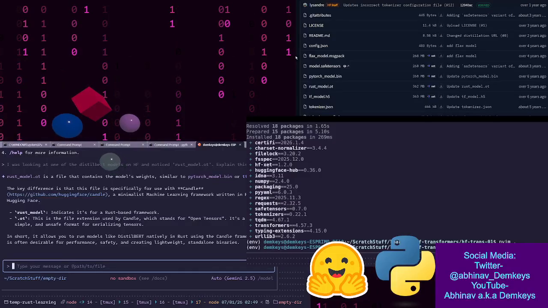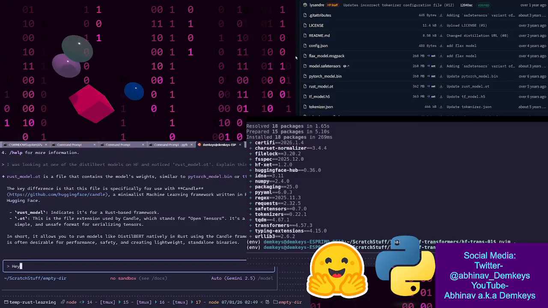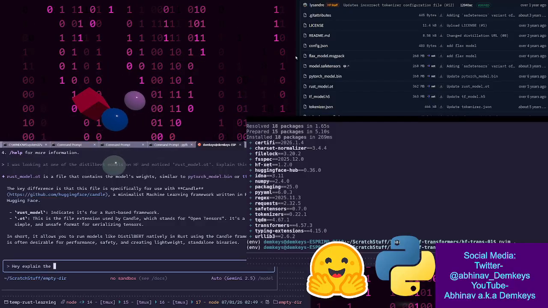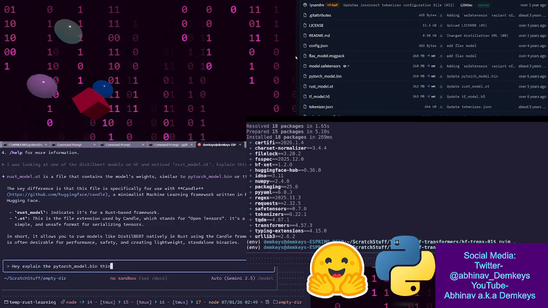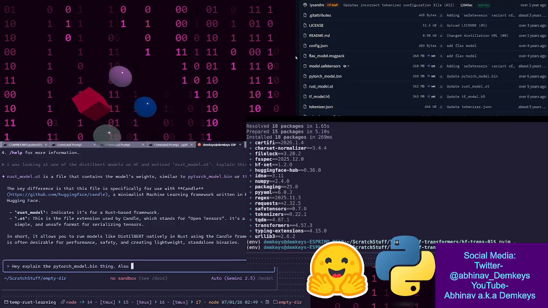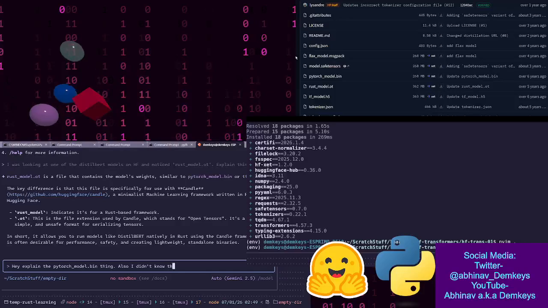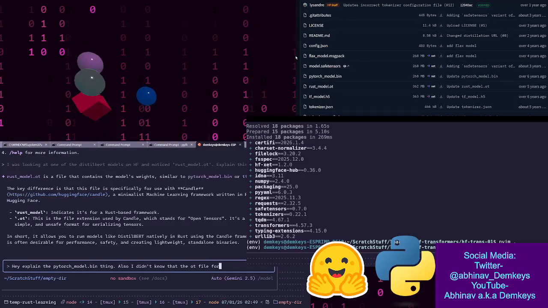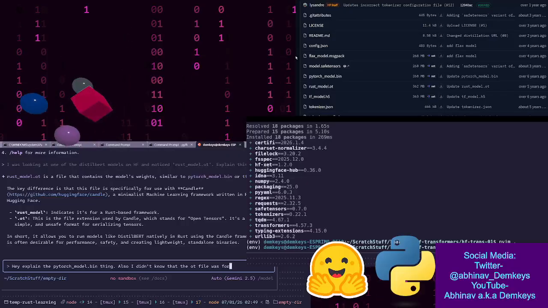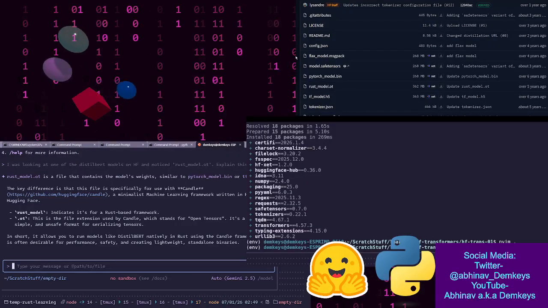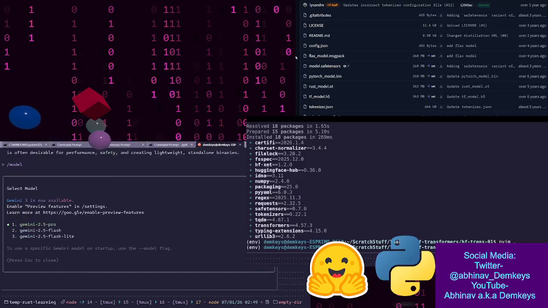All right, okay. Hey, explain the PyTorch underscore model.bin thing. Also, I didn't know that the OT file, wait, I need to change this to a lighter model.